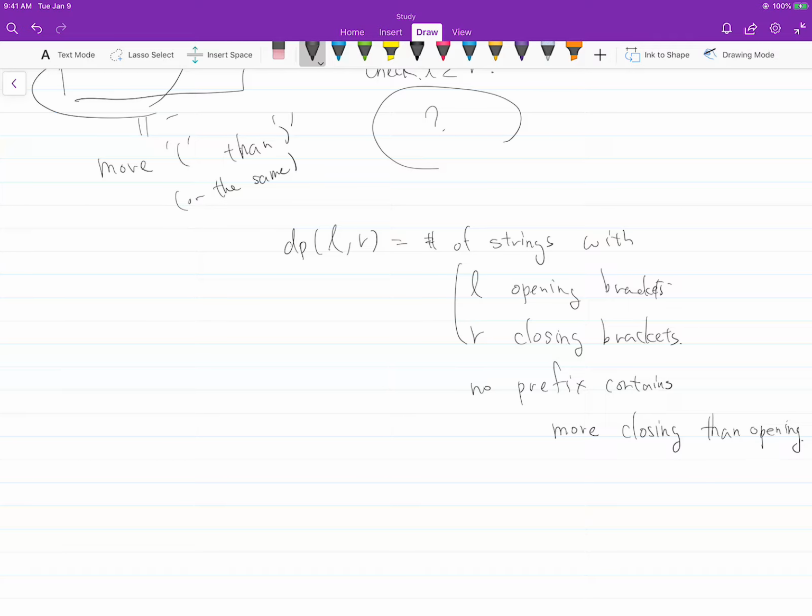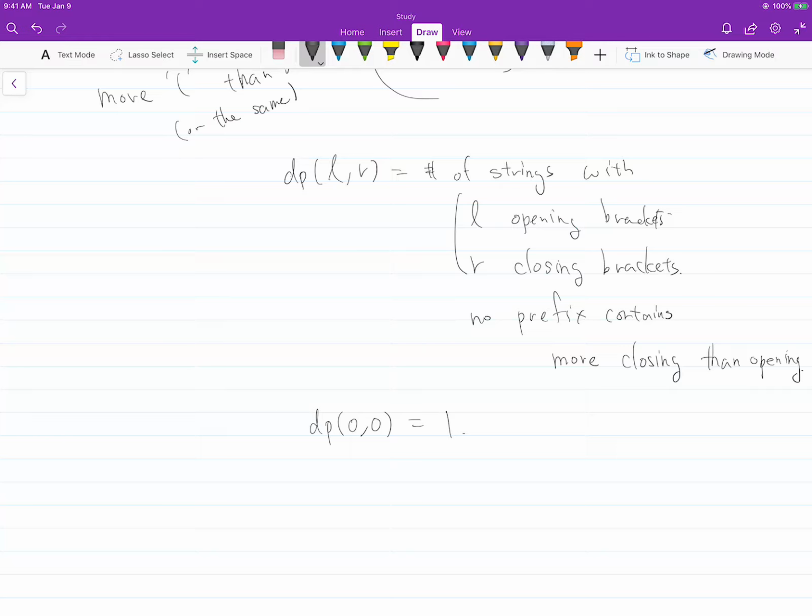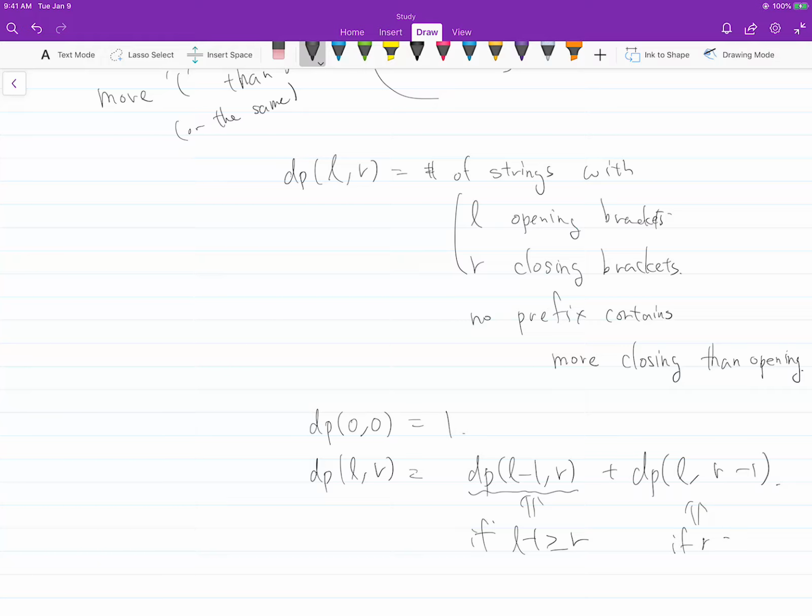And this is actually not a very difficult thing to calculate. So dp of 0, 0 is 1. And then dp of L, R is basically dp of L minus 1, R plus dp of L, R minus 1, where you want to add the first if and only if L minus 1 is at least R, and you want to add the second only if R is at least 1.